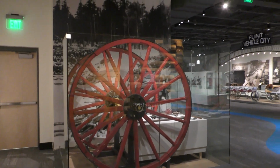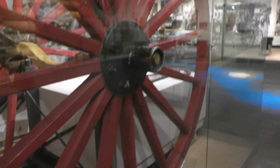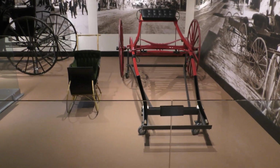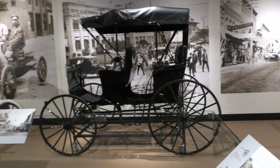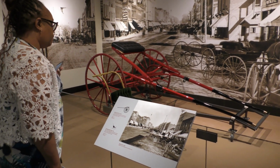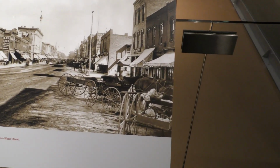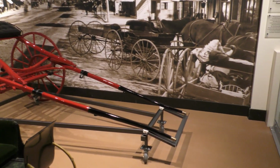Look at that. Wow. Look at the wheels. So these are the different. Water roll cart, 1885. The cold water roll cart put Flint on the map as a center of carriage manufacturing. It is renamed the Flint Roll Cart in 1885. Flint Wagon Works, Slade, 1903. Made at Flint Wagon Works, it was given to Calvin Stoll as a gift to celebrate the birth of his daughter, Beatrice, on November 30th, 1902.